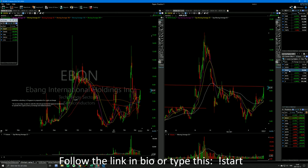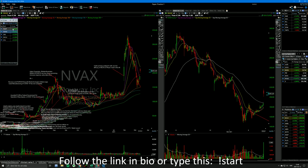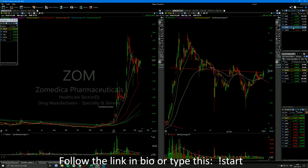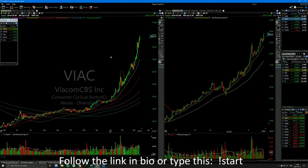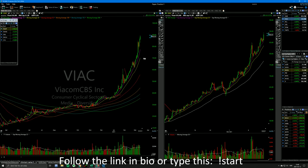When you scan, I don't check for volume. Focus on setups. Focus on stocks that are liquid enough, and you won't have to worry about volume. Volume is for losers. It's the setup quality that matters. The only time I look at volume on a specific thing is on episodic pivots. Those are the only volume dependent trades.